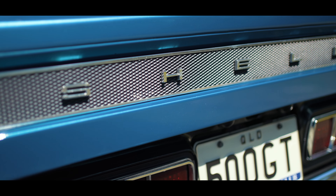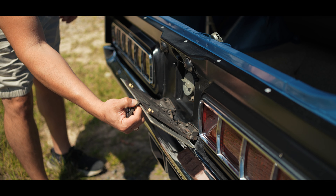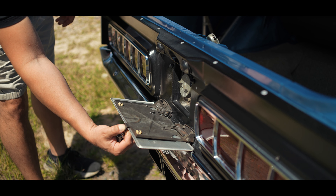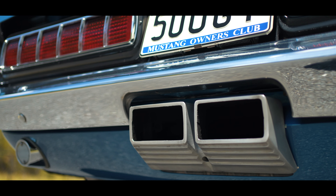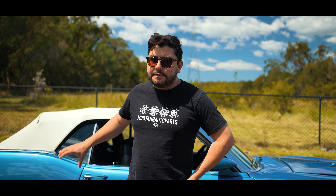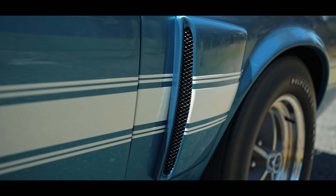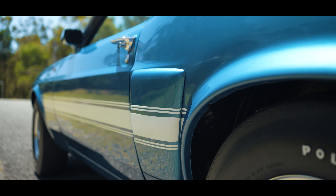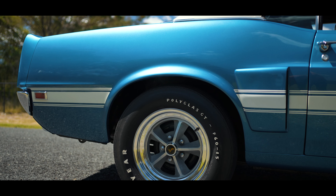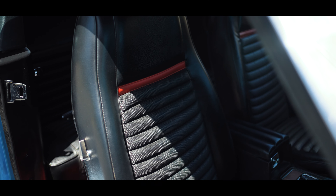When you get to the back of the car, you'll see Shelby's gone with the ducktail sort of look again. Completely different rear end. It's got the 68 Cougar tail lights, and one of the funkier things is the number plate moved up to between the tail lights, and there's a flap which pulls down and hides the fuel filler. Further down from that, you'll notice the cast aluminium exhaust tips. On a fastback it would have different scoops further up the quarter, but on this particular model, being a convertible, they go with the smaller scoops that sit further down the quarter panel.